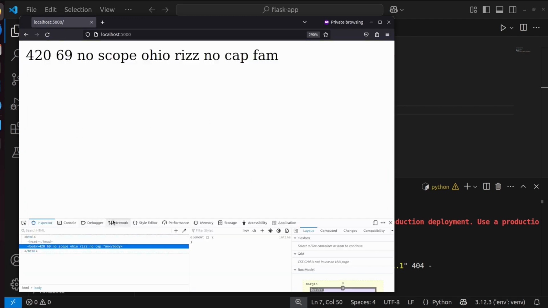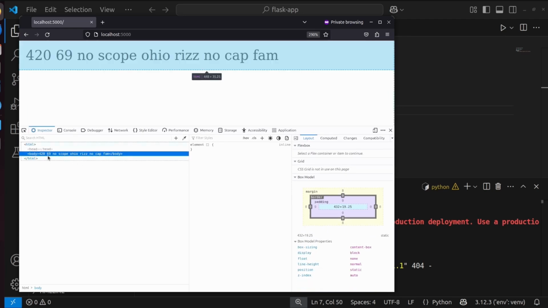If we go and we inspect this, I can't believe I don't have dark mode activated. I'm kind of offended by my own choice here. I haven't set any of the configurations, right?